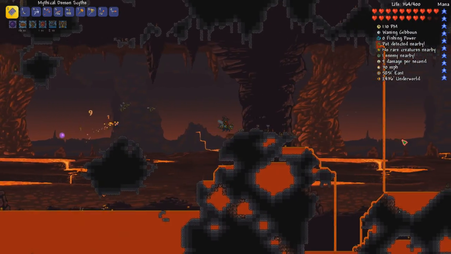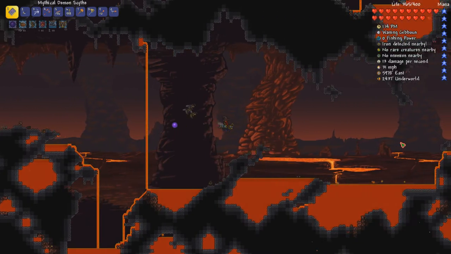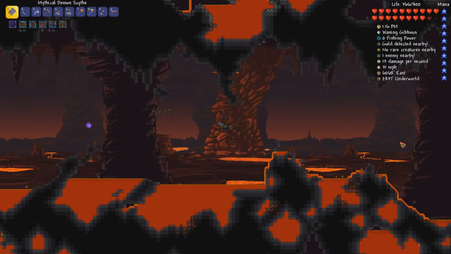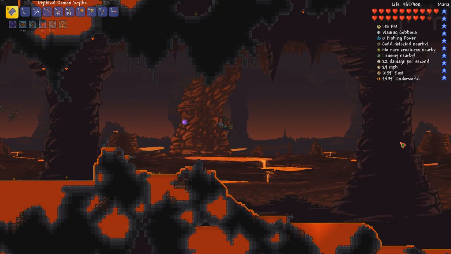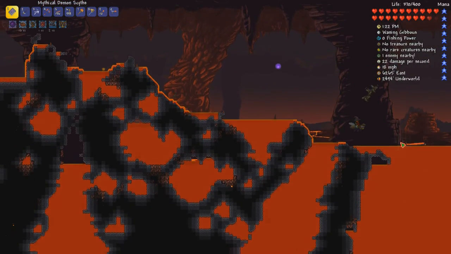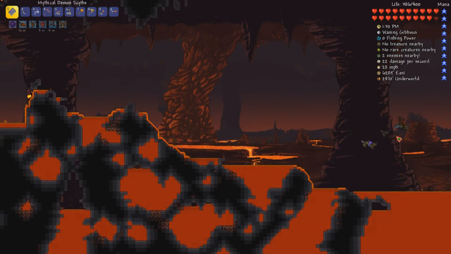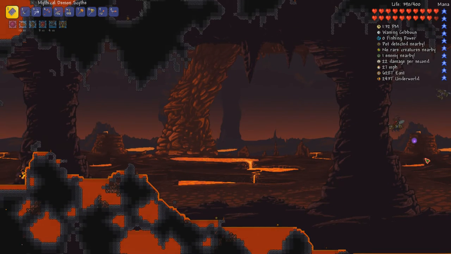We'll go all the way to the end and then we'll figure out where we're gonna build a platform. Just have a massive platform the whole way across. It's just gonna make it way easier. Alright, let's quickly refresh the water walking and the obsidian skin. I think this is the edge right here because I can't go any further back that way.